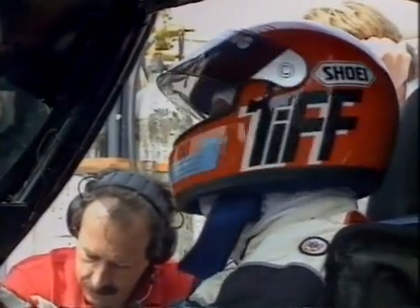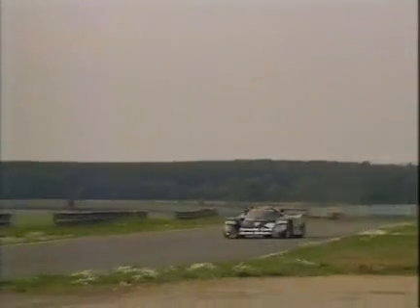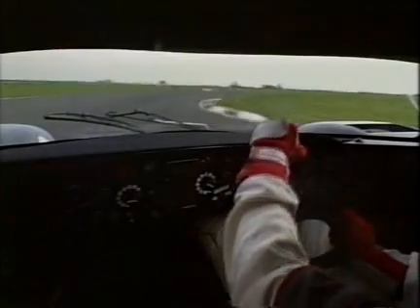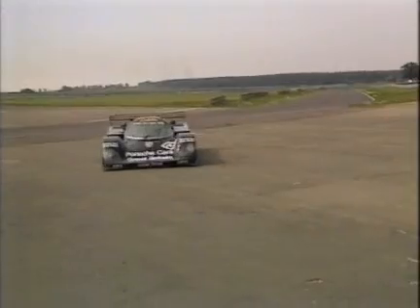Tiff's teammate this year is former world sports car champion Derek Bell, five times winner at Le Mans — always in Porsches, most recently in a 962. It's a classic car now, really — it's been around a lot of years. It handles very well, but technology has overtaken them with other manufacturers coming in, and they're having a bit of a struggle to keep up. The car is a very neutral handling car; the power is very sweet. The car has no vices and has never had any. Throughout the day it's out for a few laps testing, then back to the pits to tell team manager Ian Dawson how the car is affected by the latest modification.